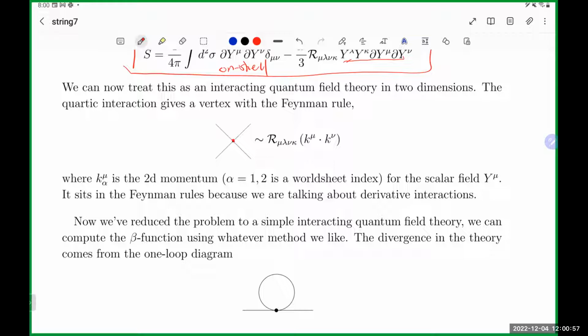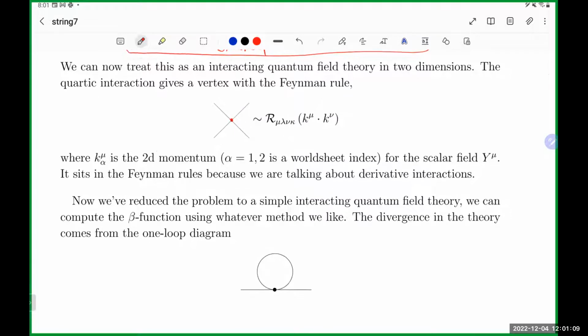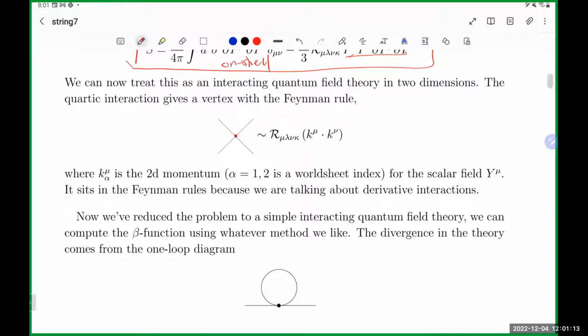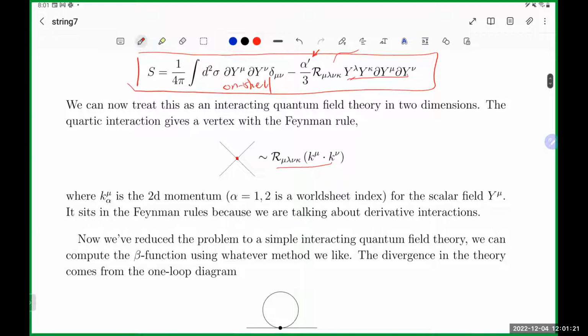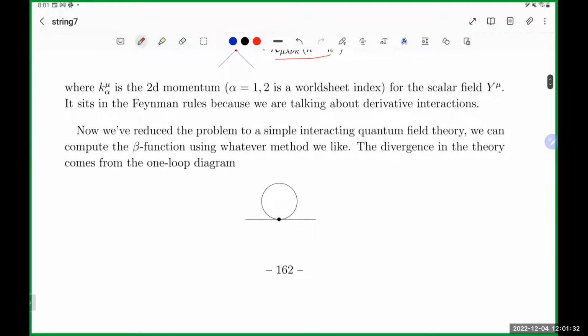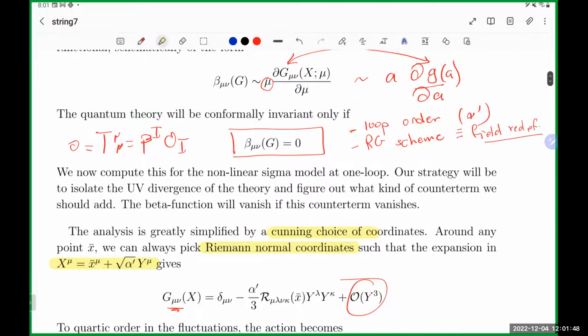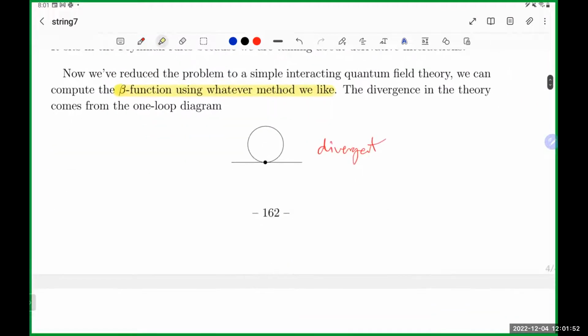It's not really tricky here or anywhere else. It's a standard exercise in two-dimensional Feynman diagrams, just Feynman diagrams on the worldsheet. There's nothing really tricky about it. And so here is the standard quartic vertex. At the vertex, the coupling is obvious, right? You have k mu to contract with it. Okay, good. Now you're going to compute one loop diagrams, and of course this is divergent, as usual with loops. That's why we say beta functions are computed to some loop order. That's what we said here. So in this case, we're going to do it at one loop.